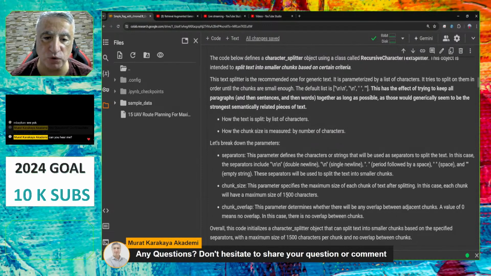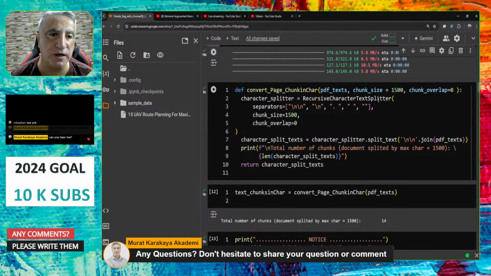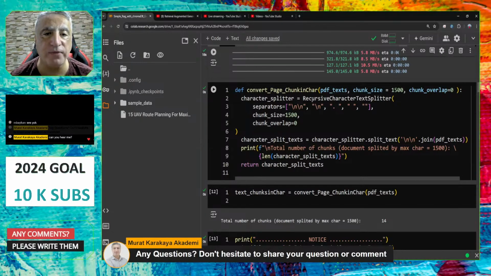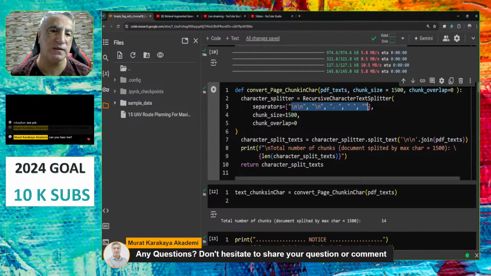So basically, to do so, we have LangChain. I think you might have heard of this. Okay, in LangChain we have this recursive character splitter. Then by using this recursive character splitter, we provide how to split the text into characters. So we basically say please try to split the text when the paragraph finishes. If it is not possible, when the sentence finishes. If it is not possible, when the word is finished. Okay.